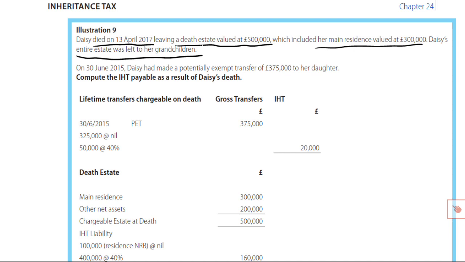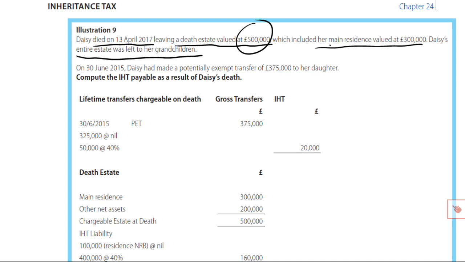Right, the things we have to put together here. We know that we have a death estate of 500. In an exam question, you may have to work that out for yourself, of course, by adding up the assets, applying a valuation rule, like, for example, there's a life policy, so you have to use, therefore, the proceeds of that life policy, not the market value at the date of death. You have to take away the debts and liabilities, only legally enforceable ones, things like credit card bills, for example, there. Again, only if a real debt, only if legally enforceable will it be deducted. Take away your funeral expenses, take away your exempt legacies, you've got your chargeable estate there.